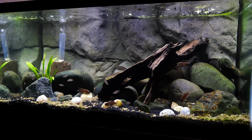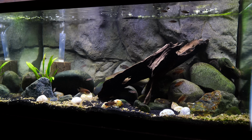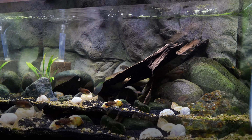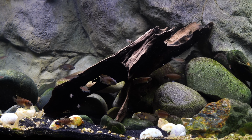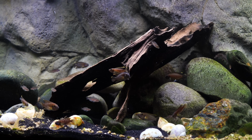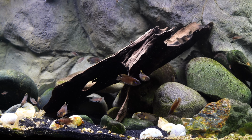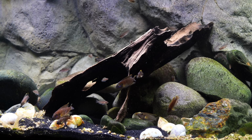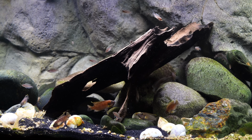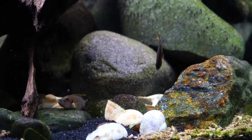They're also really fun to breed, especially the multis and the similis and the brevis. They will breed fairly readily, and so it's kind of cool to see the little tiny fry as they develop over time. And it's always interesting when you have fish that are born in your aquarium and you can see them grow up and live out their whole lives in your fish tank. That's something that's a little bit unusual, but with the cichlids and particularly the shell dwellers, that can be a lot of fun.